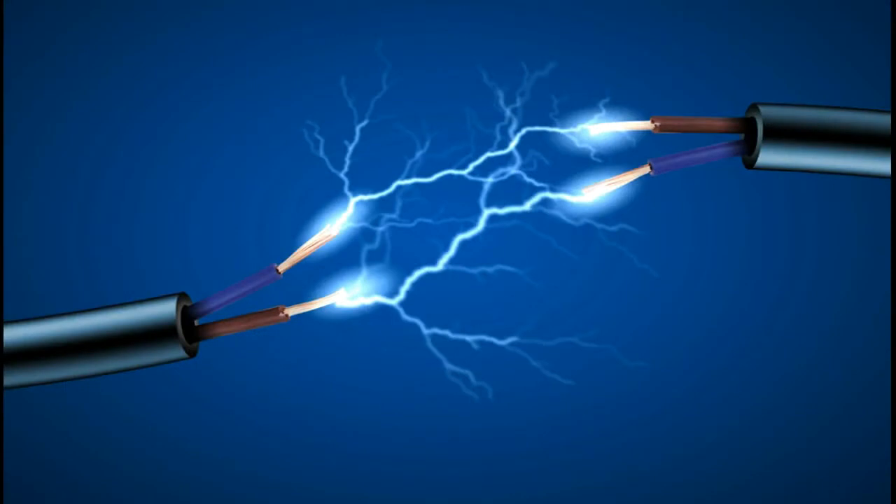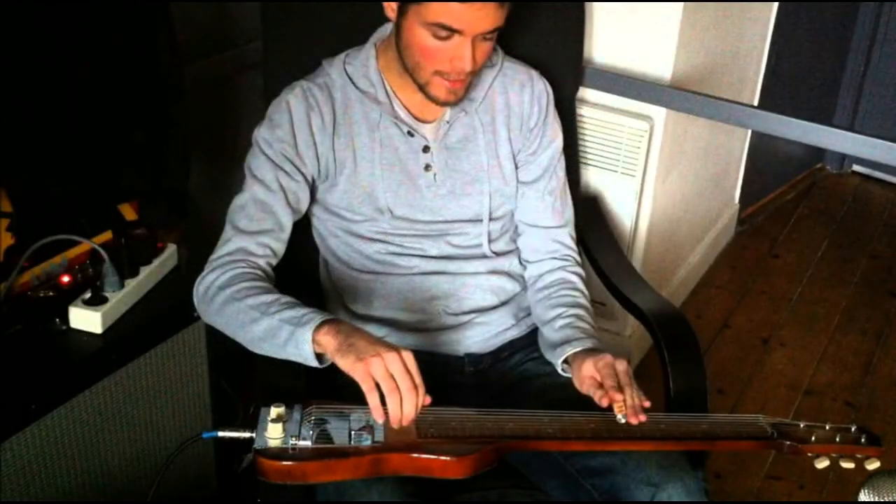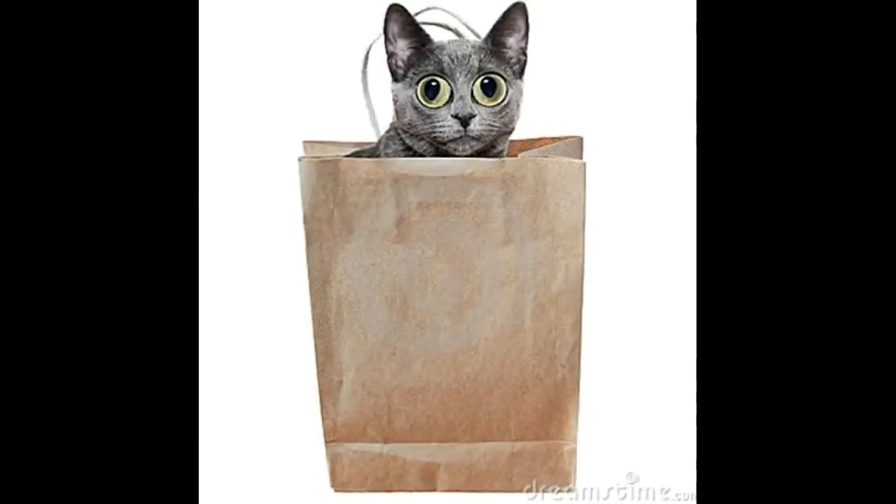It's at this point that we meet up again with George Beecham. He was still looking for more volume for his steel guitar, so he approached instrument maker Adolf Rickenbacker to produce an electrically amplified guitar. Together, Rickenbacker and Beecham developed what is now affectionately known as the Frying Pan. This was really a lap steel guitar, meant to be played flat across your knees, but nevertheless it was the world's first electrically amplified guitar using an electromagnetic pickup. The cat, as they say, was out of the bag.